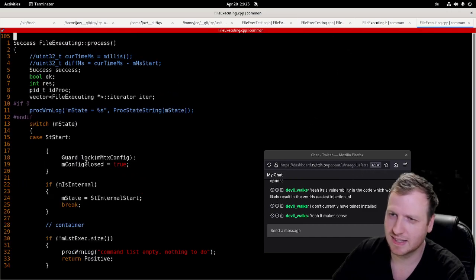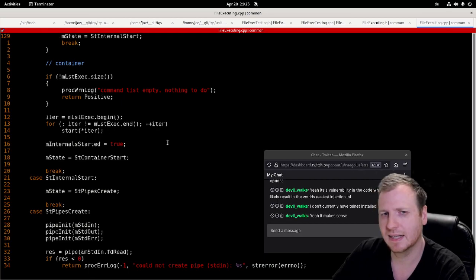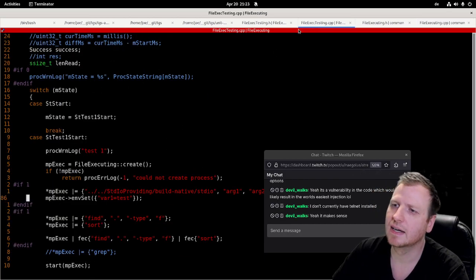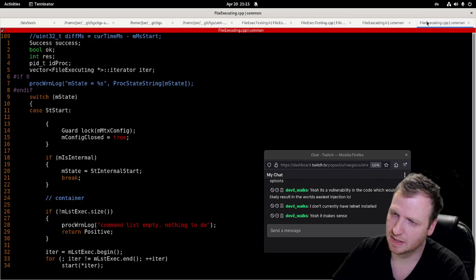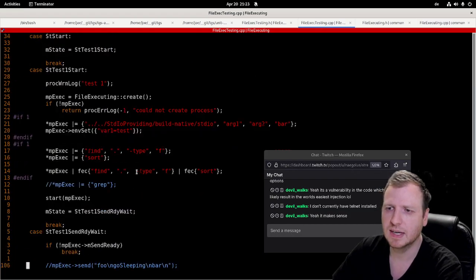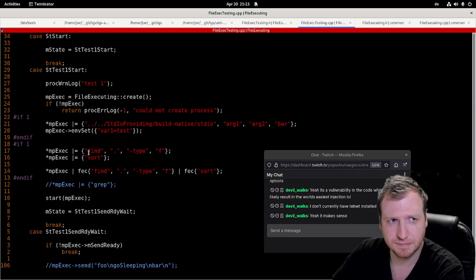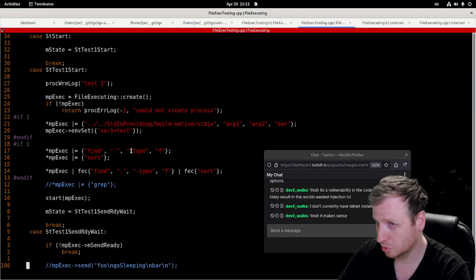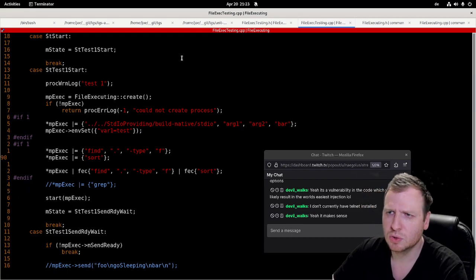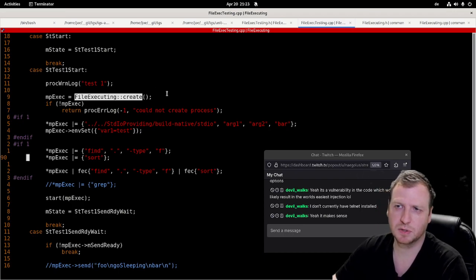It is a little bit complex, but I'm okay with that, because at the end it's making life very easy for me, because I want to be able to create a file executing process.